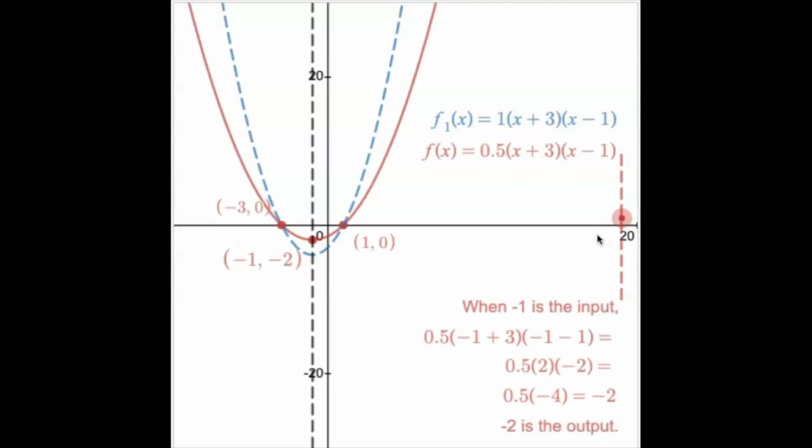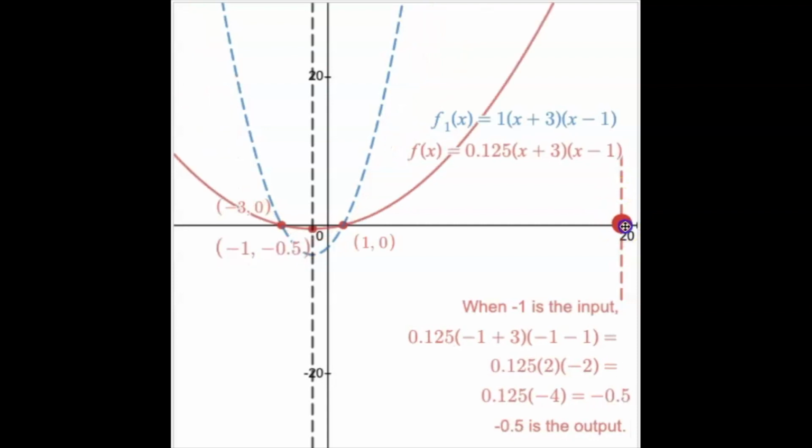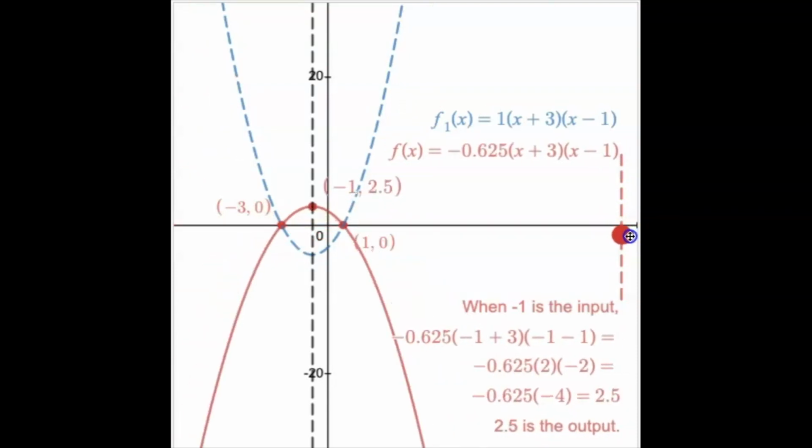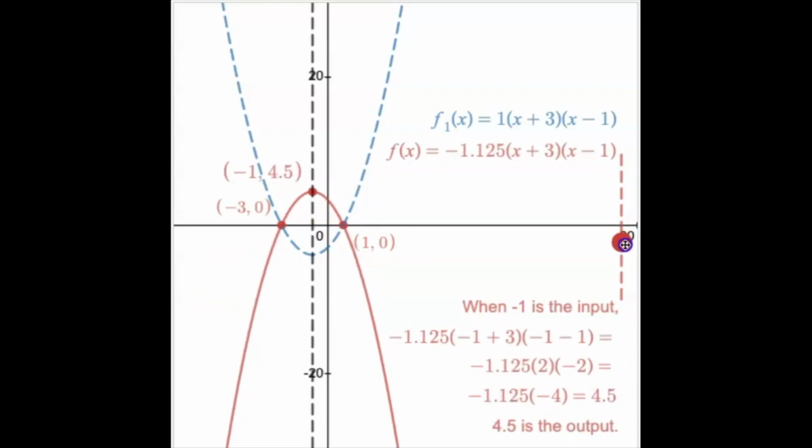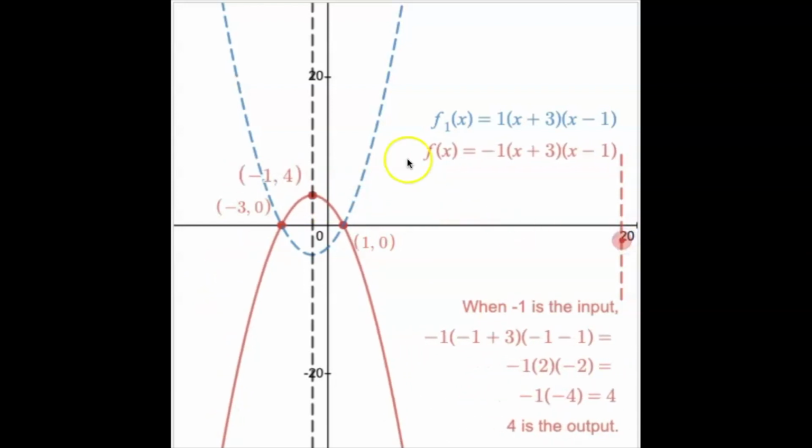And so a question I'm going to ask them is, what do we think is going to happen if the a value is going to be negative? Hopefully they'll see that that'll be an opposite, which will make it concave down. So if the a value is -1, it'll be an exact reflection of a parabola with a value of +1, it'll be concave down. And it's the same idea.